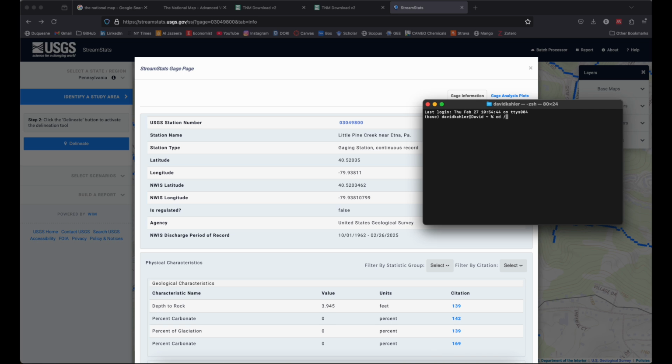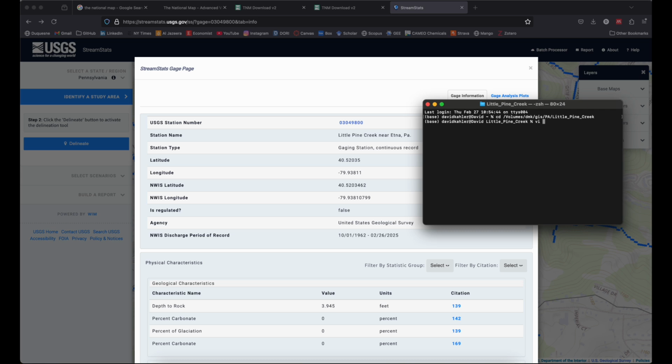And the way I usually do this is to just create a text file and to insert those coordinates. You can also do this by creating an Excel spreadsheet and adding the coordinates, and then saving as a CSV file. But what I'm going to do is I'm just going to add a text file.